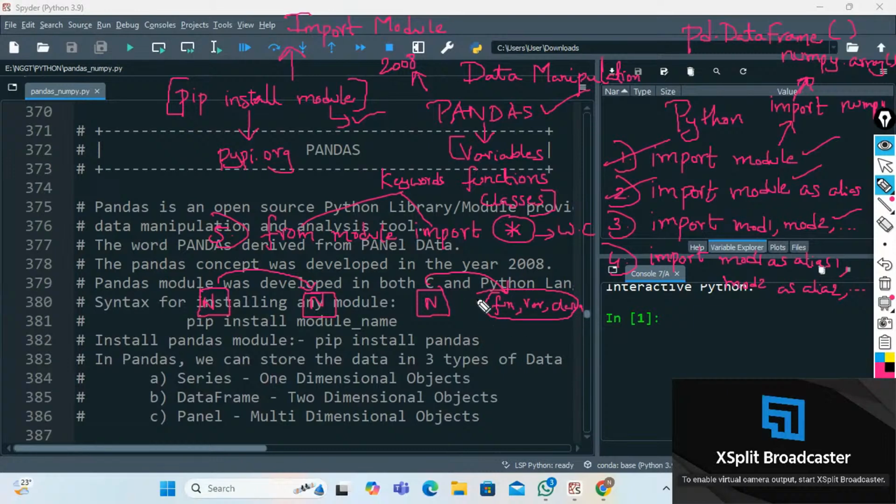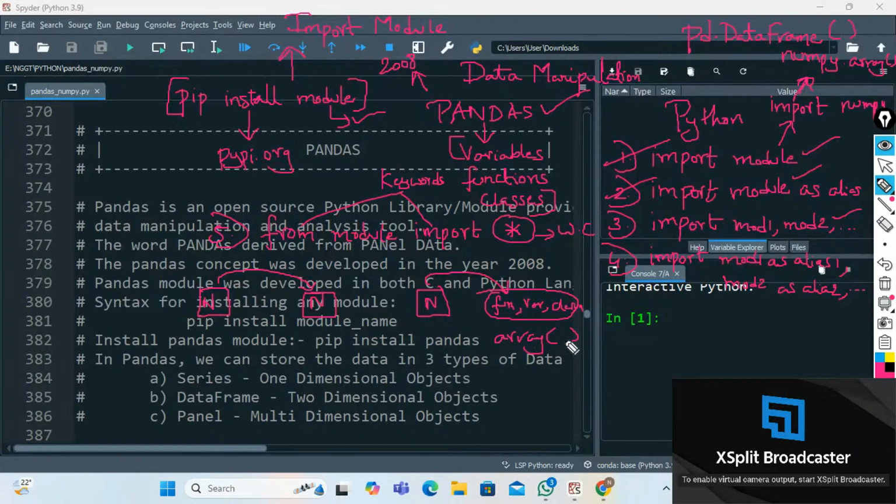What does that mean? It means in order to access any function from NumPy, we need not use numpy dot function or np dot function. You can directly use the function, like the array function.